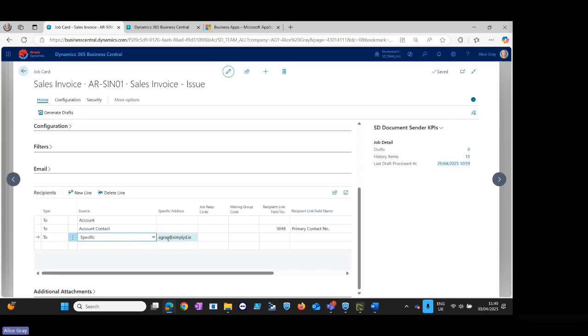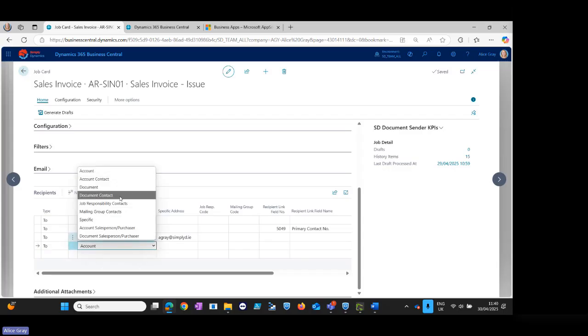So that might be your accounts email that you want to maybe send a CC copy to so you can just keep track. You can also choose to send the email to your document contact, the email on your document, job responsibility contacts or mailing group, perhaps to the account sales purchaser. So there's a lot of flexibility there with the different recipients that you can send the emails to.